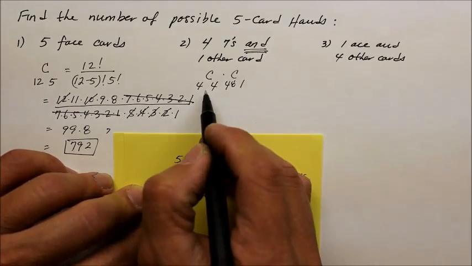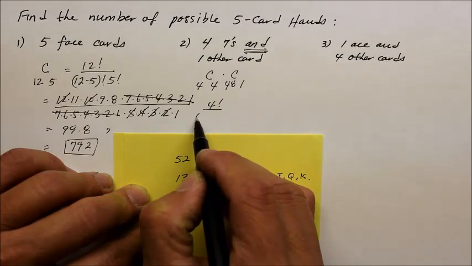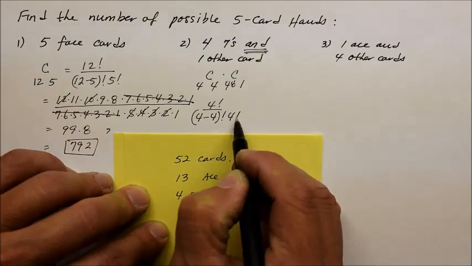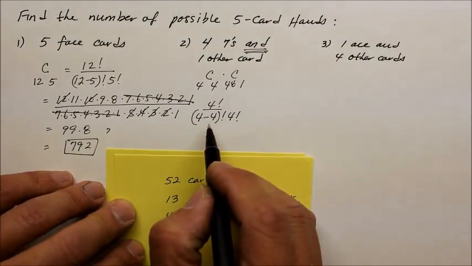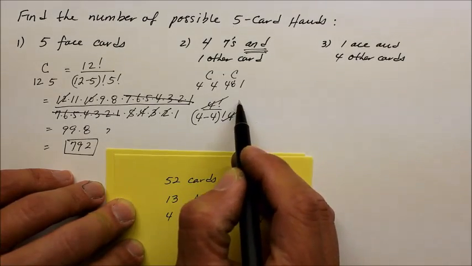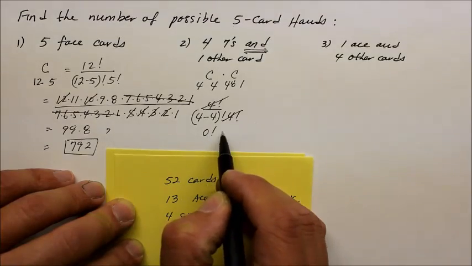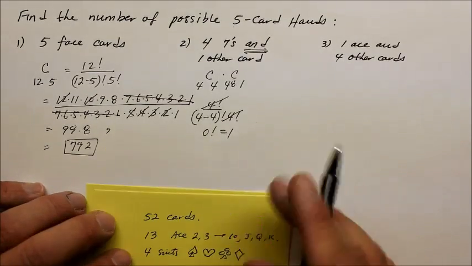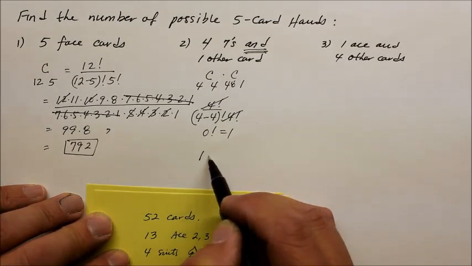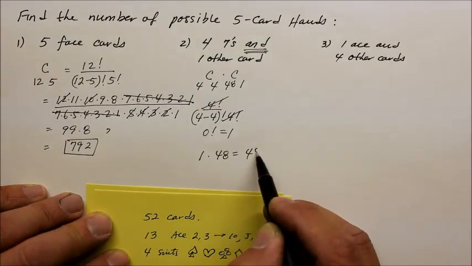So 4 choose 4 is 1, because it's 4 factorial over 4 minus 4 factorial times 4 factorial. 4 factorial is 4, 3, 2, 1 and 4, 3, 2, 1, which cancel out, so it's simply a 1. 4 minus 4 is 0, and by definition, 0 factorial is still 1. All that basically means if you have the same 4 available, choose 4, it will always become a 1. Times 48 choose 1, there are just 48 possible ways. So the answer for this one is 48.